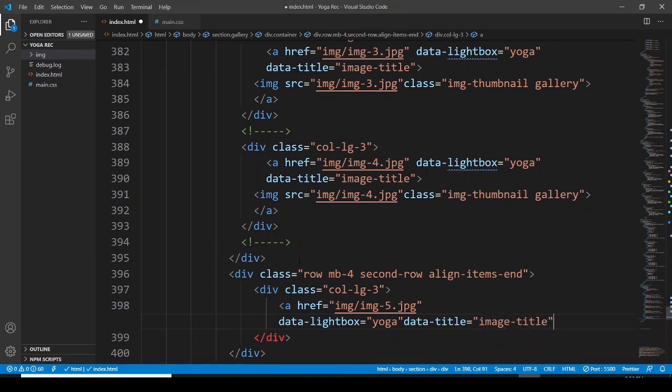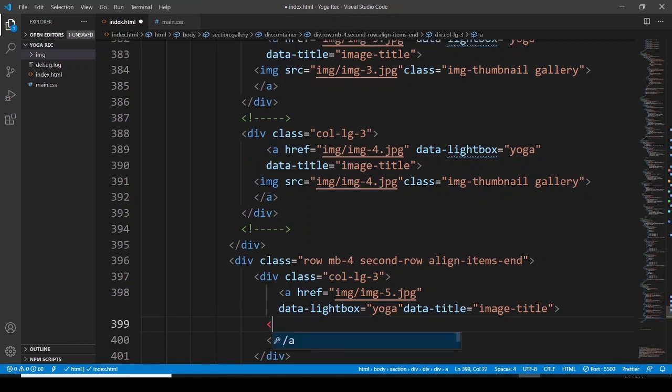Then we have to use the data title, so data title is going to be image title, and let's use the image element, the source of the image element, image 5, and let's have a class image thumbnail and gallery.